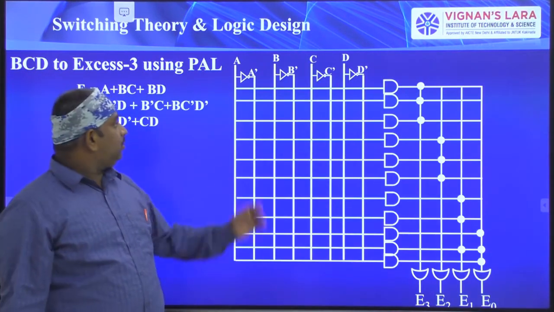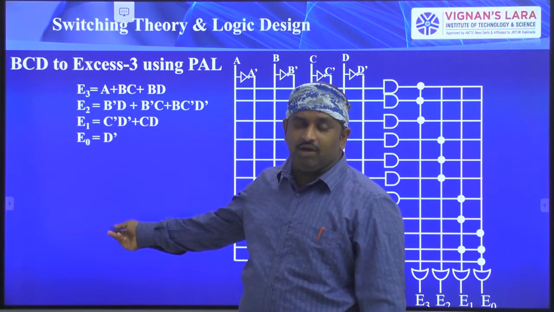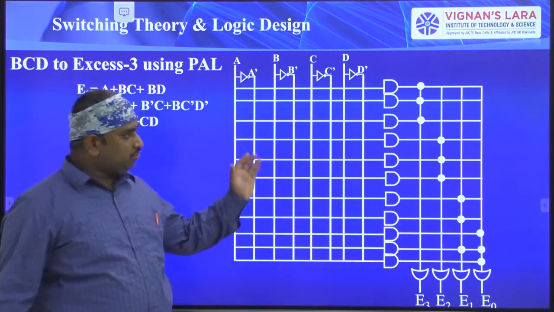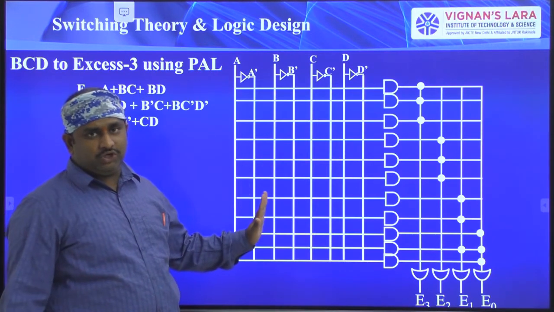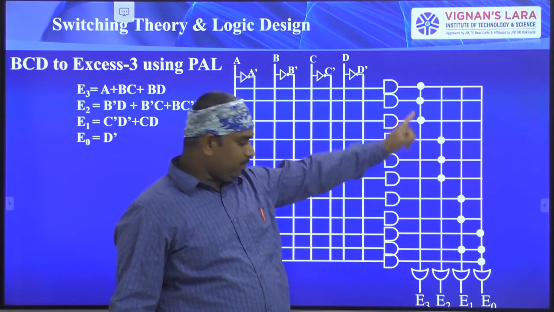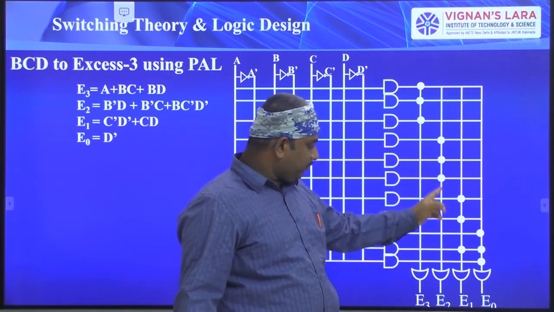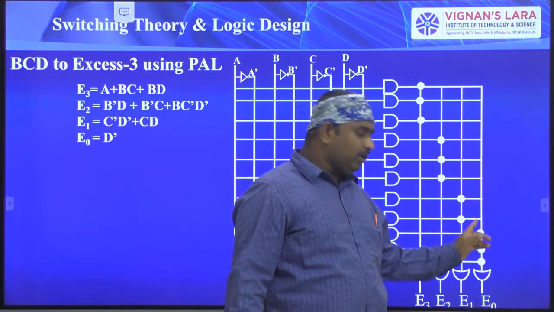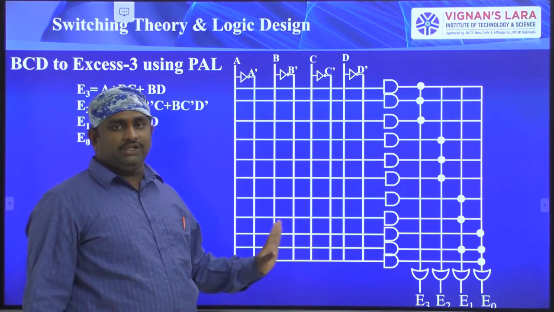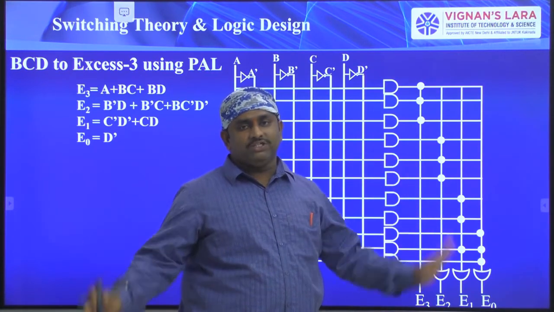So see here, these are the minimized functions we have taken in the previous K-map simplification process, and these expressions have to be developed here. See here, the dot represents the industry standard contact, the electrical contact given by the industry. And we have E3, E2, E1 and E0, where E3 has 3 input connections, E2 has 3 input connections, E1 has 3 input connections and E0 has 3 input connections. These are the standard connections we have to take from the industry. So we don't have any choice to modify these connections. The 3 connections are fixed by the industry.